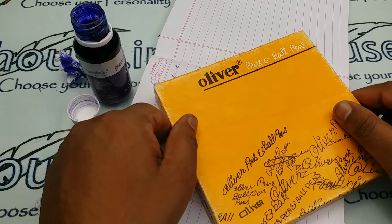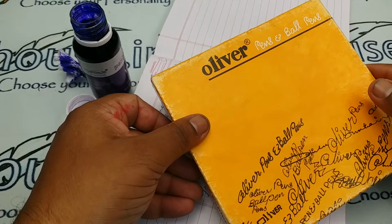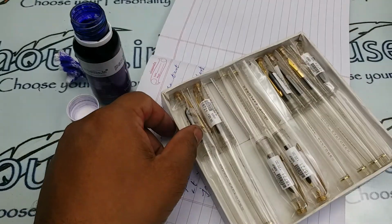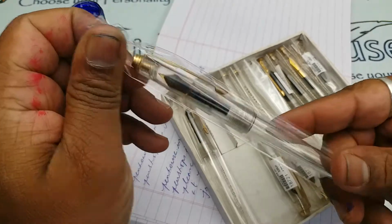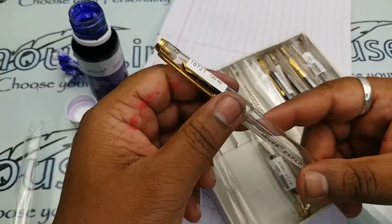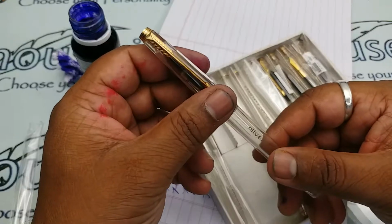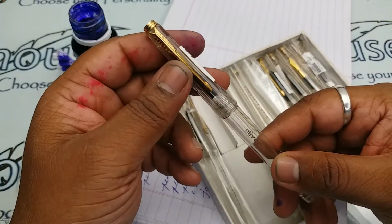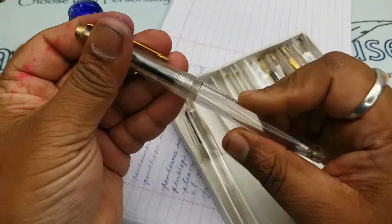Viewers, in this video we are going to have a review on the Oliver Explorer fountain pen. This is also a transparent body fountain pen like the Exam, and the Exam is a piston filler mechanism pen, and here it is simply an eyedropper model fountain pen.